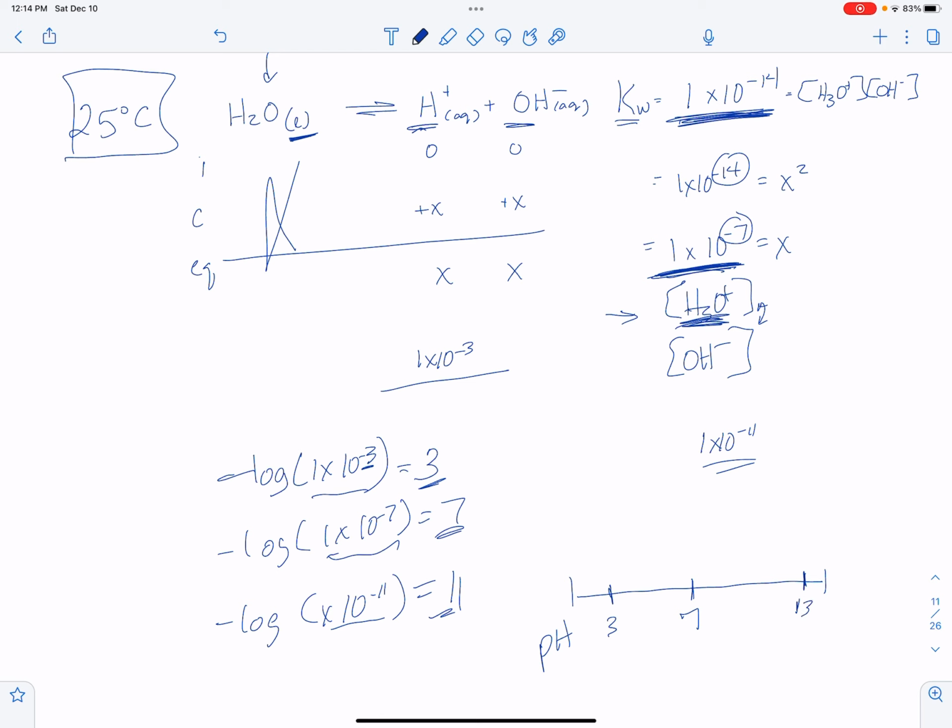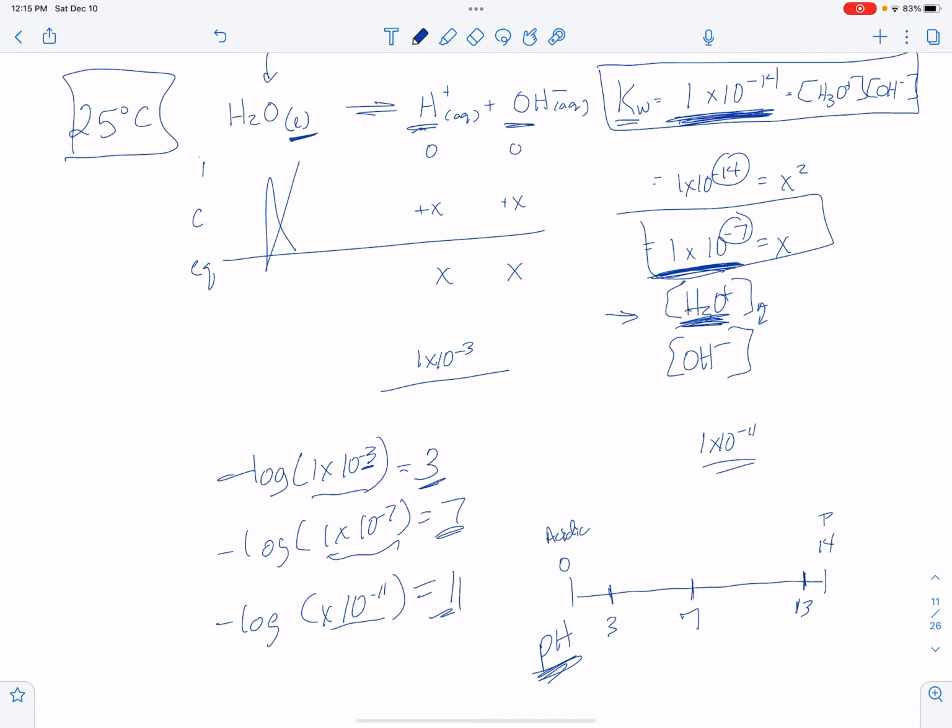So from all of this information, knowing where water dissociates and knowing where they are equal, scientists came up with a pH scale. Again, we're really talking about the exponents, but everyone skips that whole step. And it's really talking about the concentration of H3O plus or OH minus. We say that 0 is where you are very, very acidic, and that 14 is where you are very, very basic. All this corresponds to is that you need to know the ends of the pH scale. You need to know this formula and know that it can be used not just for water, but this portion of the formula can be used to convert between H3O plus or OH minus concentration.